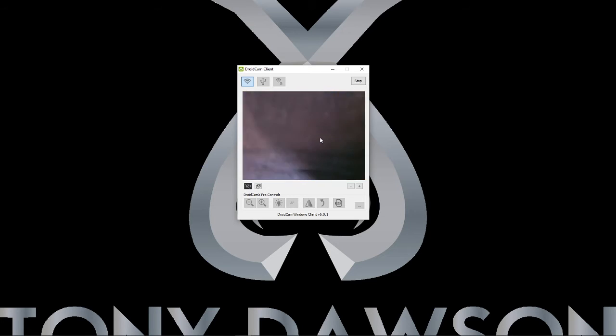We're going to open Zoom now so I can show you how to select the DroidCam — your mobile phone cam, your second camera — once you're in Zoom. It's pretty simple. In the settings on your screen down here, there's no need to share a screen because you're not sharing an actual screen. What you're doing is changing your camera input. At the moment what you're seeing is coming from the webcam — that's what I usually use. So that's your normal camera, and this is what's selected down here.